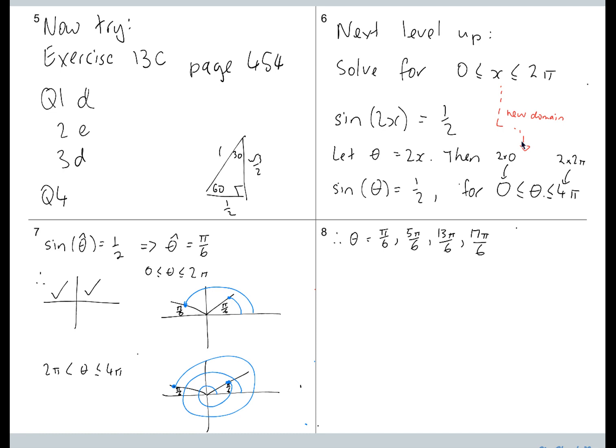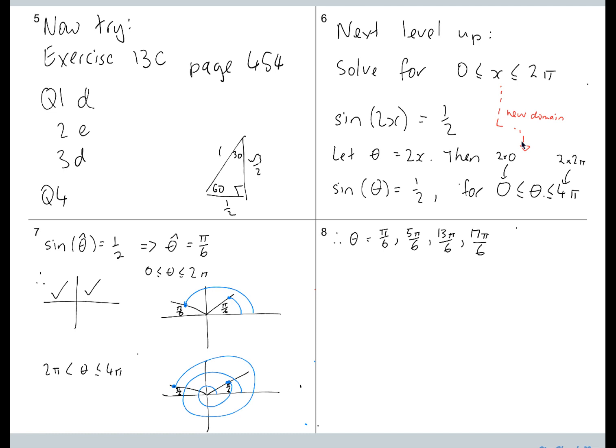Give you a moment to copy that down and digest that, because the next step is the new bit. Everything we've done now is really just what we've always been doing, working out a whole range of angles. So I'm not done yet. I'm just making sure you're okay that theta would be those 4 angles. That's all I'm asking you to ask questions about.